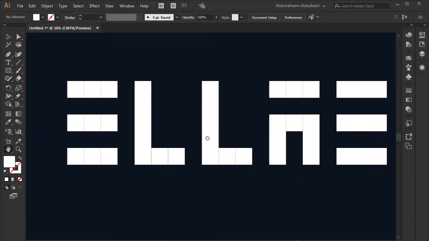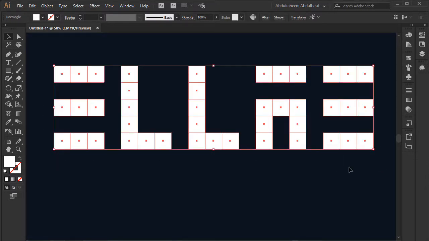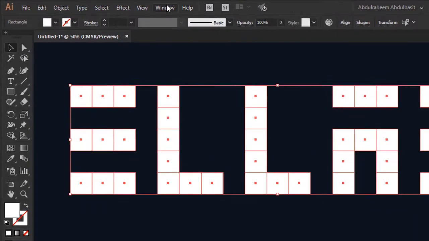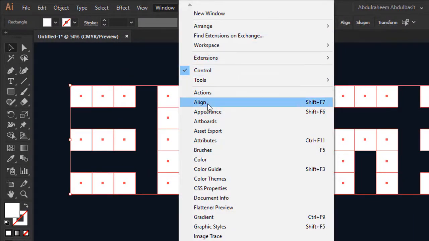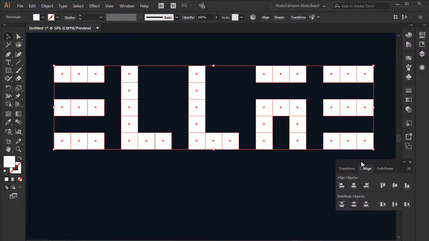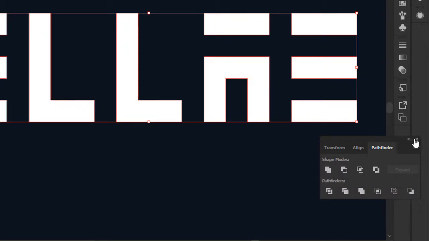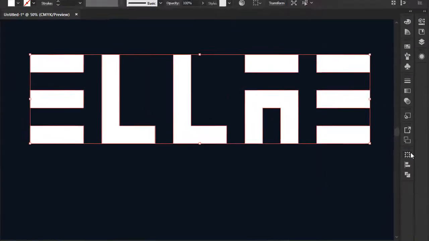we'll be uniting everything together by using the Pathfinder tool. So right now, I'll be highlighting everything, every word, then locate the Pathfinder tool. As you can see, I'm trying to look for the Pathfinder tool here, but I'm not seeing it. So I have to go to the Windows, then go to Align. I find that going to online is more comfortable for me. So I will just have to switch tabs from transformation to Pathfinder. So after doing that, you can just click on unite to unite every object on the screen.